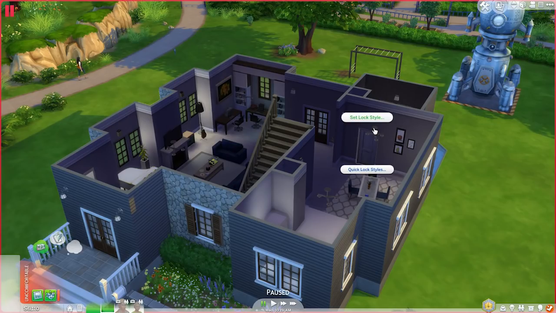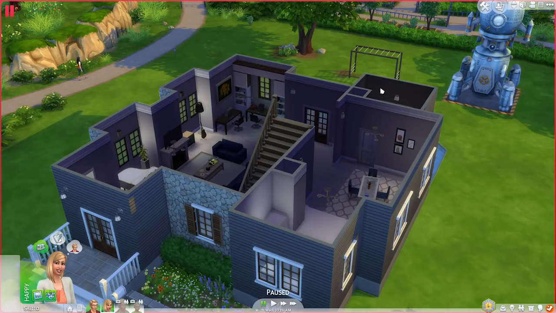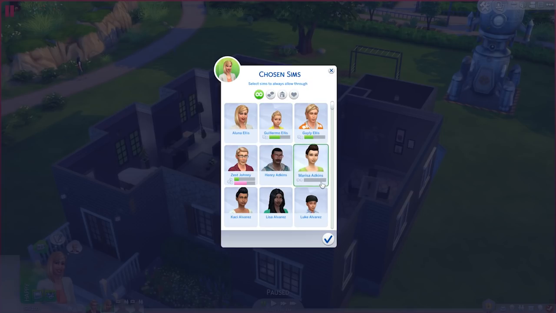And there's, of course, a bunch of other options as well. You can lock by gender and by age and all that kind of stuff as well. Lock by visitors, so people visiting your house can't go in certain rooms. There's the gender locks, age locks. And then you can just say never locked for. So then basically, regardless of any of the locks you apply, you can say, regardless if you have an age lock, he will always be able to get in.